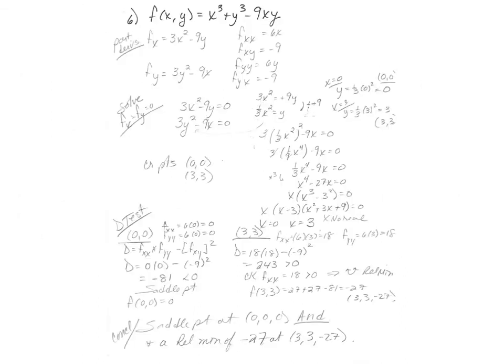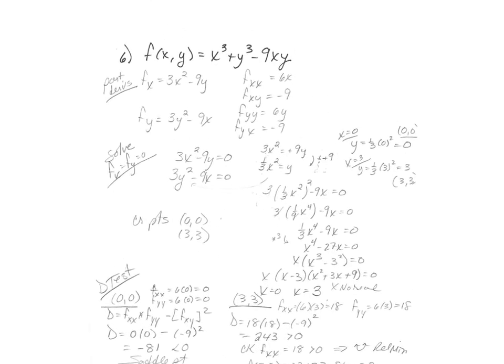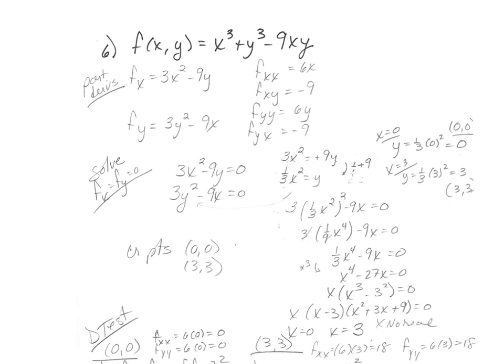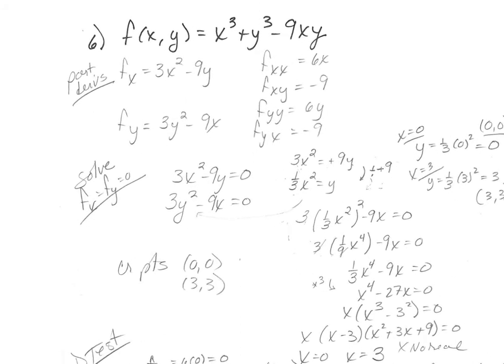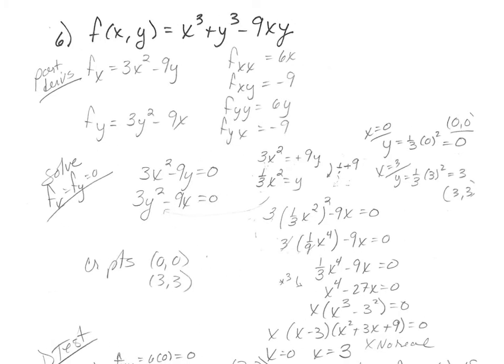For number 6, for this one, we're given this function, it's got cubics, and what you know is going to happen is you're going to end up with quadratics in your first partial order derivatives. And then some people think it's a mess, but it's a process we work through, right? And so here's our original function. We're going to do this in 4 steps: partial derivatives, solve the system, do the d-test, and then draw a conclusion. And so partial derivatives, take them with respect to this guy, and then second order here.